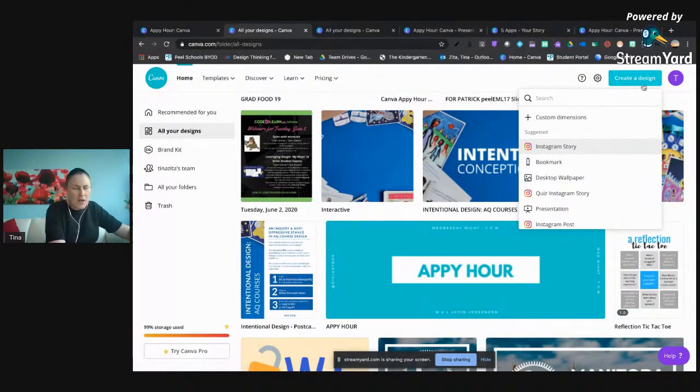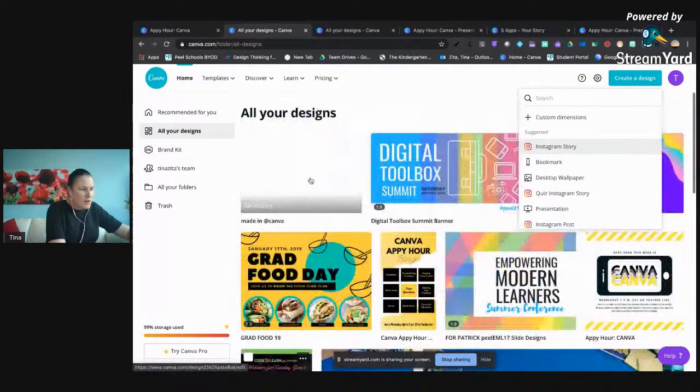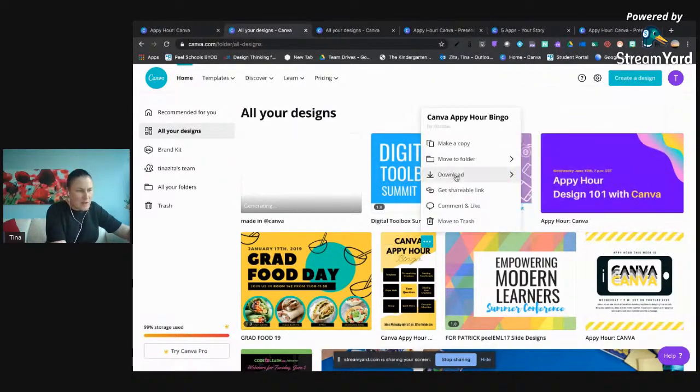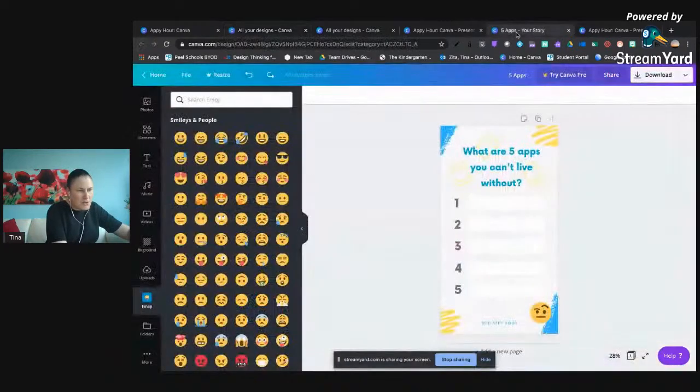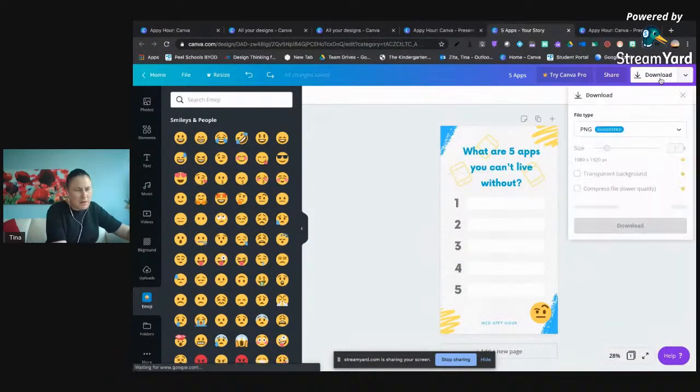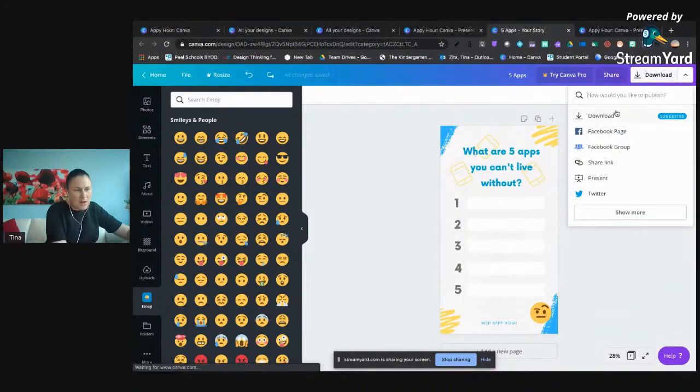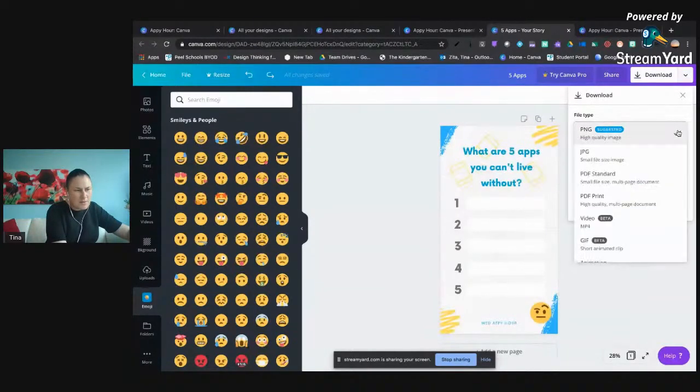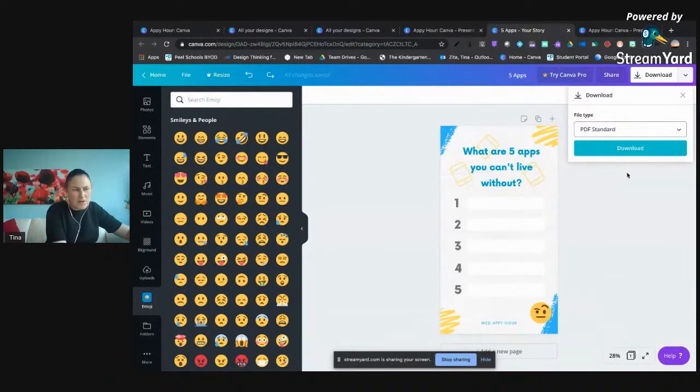Okay, so how to download again? Two ways you can download, Loretta. I can download from this page right here. Because I forgot to download it, I could just click on the 3 dots and look for download. Or if I'm in my creation, I can hit the download button, and then I'll get my different options. I just hit download, and it will save based on the same name that you have on your screen. So if you've already downloaded it before, it will become 5apps1.pdf.